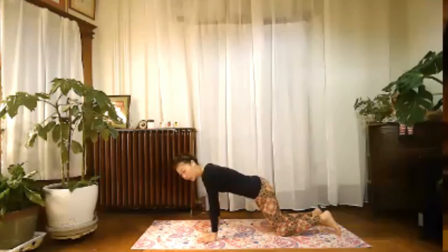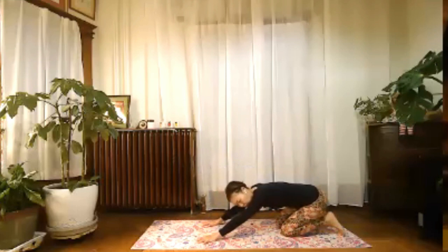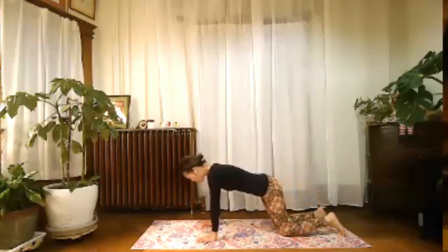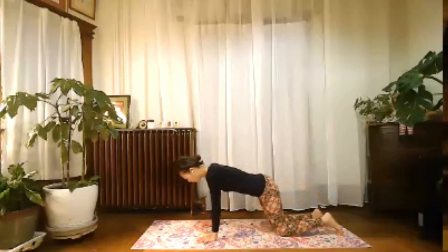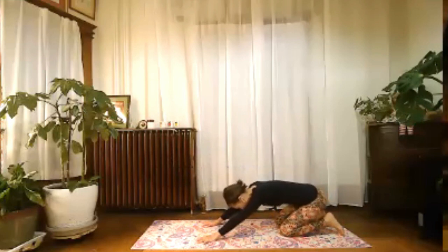Exhale, slowly move your hip to the heel, keep your spine soft, and squeeze inside of your shoulder. Two more. Inhale, chest forward. A slow move. So be careful with your whole body. Exhale, slowly move your hip to the heel. Squeeze your tummy. Squeeze your hip flexor.